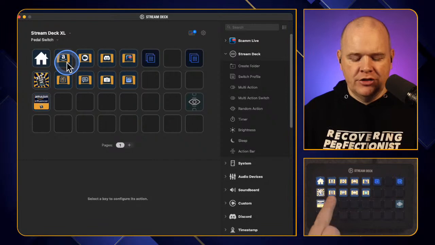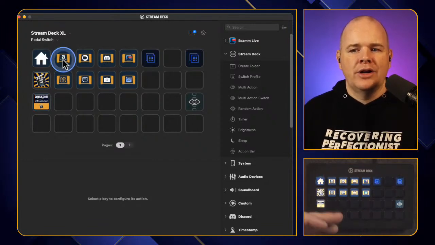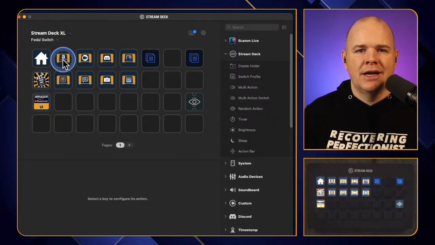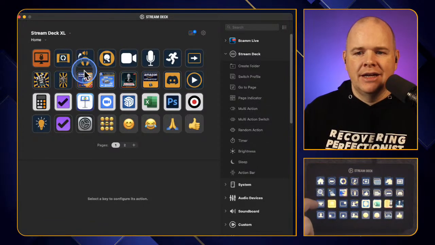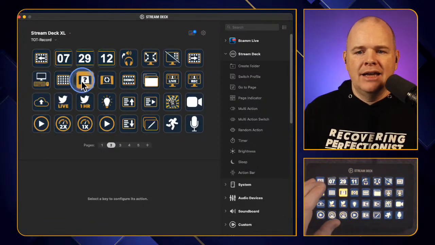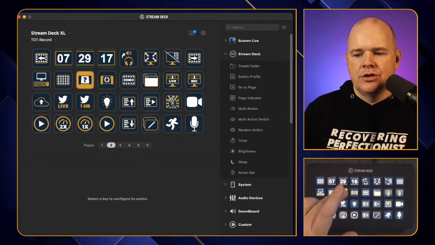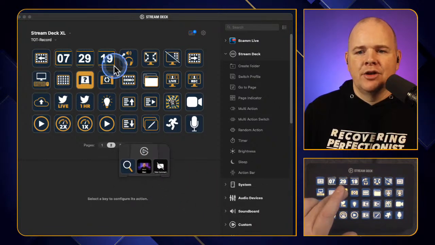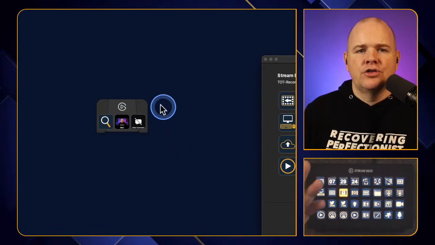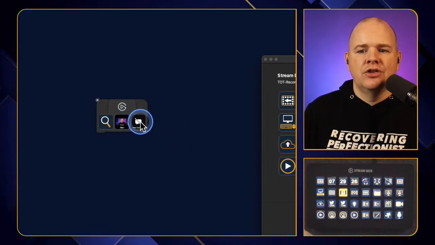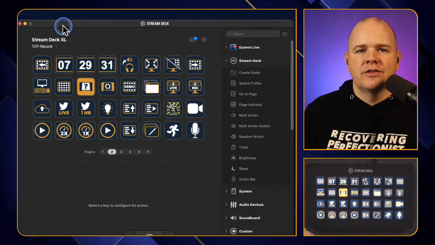So now I can basically just switch these out. If I'm doing my Amazon show, then I press this one, and what it's going to do is change the profile that's on my pedal. And I'll show you that in action in a moment. But the other one that's quite useful to have in here, if I just get back to that, is this one, which is a little button that when you press it, it actually shows you a graphical representation here floating on screen. And in fact, let me just move that out of the way. It does just float anywhere on the screen. It shows you your pedal and shows you what actions you've got on each pedal. So that's useful if you are switching between different profiles.